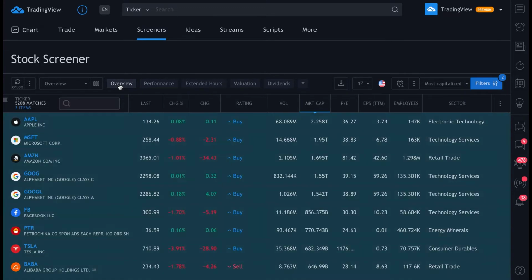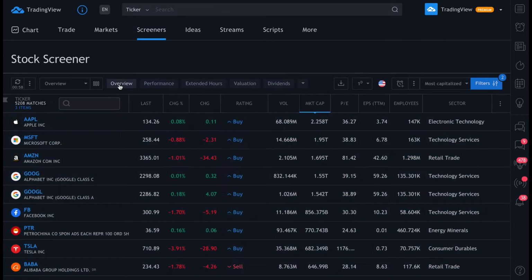If you click Overview, you'll be presented with some very basic stock market information. You can see all of these symbols, last, percentage change, price change, rating based on the technical rating according to TradingView, volume, market cap, price to earnings ratio, and many more. Now these columns are also clickable. So when you click a column, it will sort the entire screen by it.